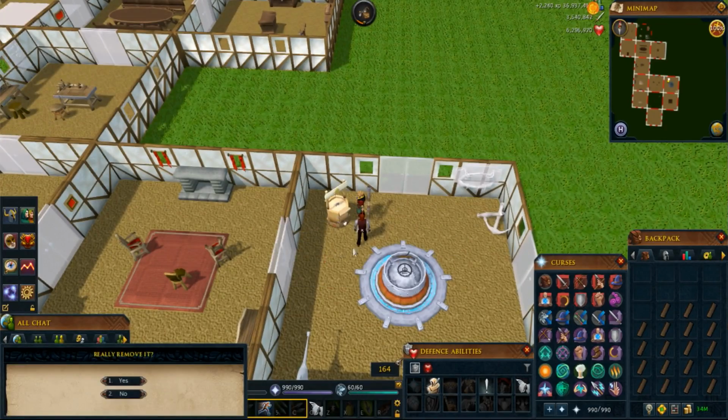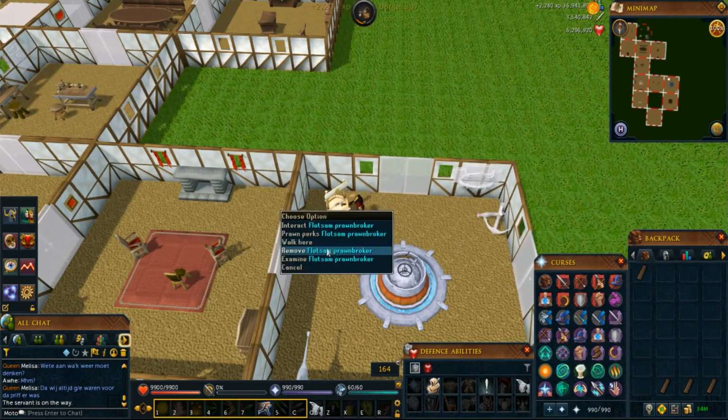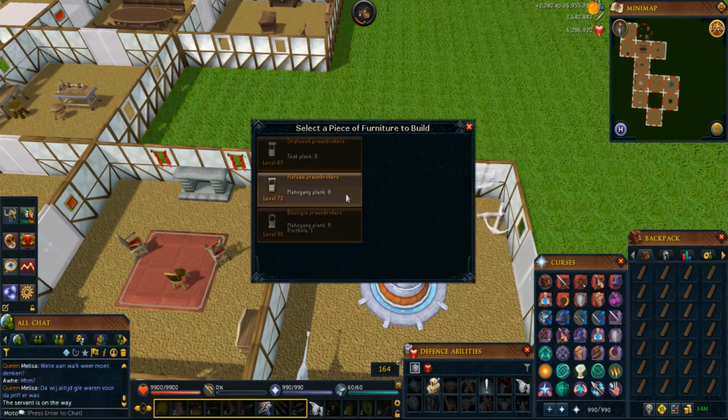But anyway, head over to your house with 24 planks, and then you want to be sending out your butler when you have 1 Flotsam Broker to go. Basically, whenever you have 8 planks in your inventory, just send out your butler to fetch another 24, and then your inventory should be refreshed with brand new planks from your demon butler once you are finished.